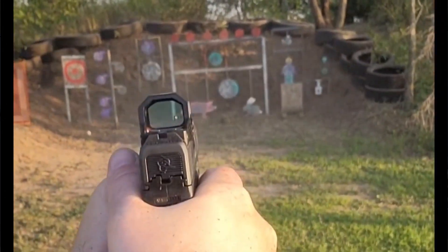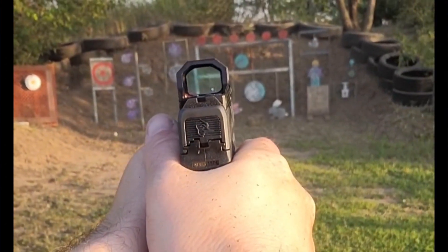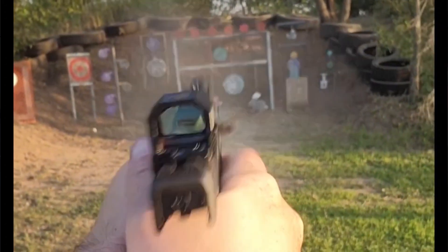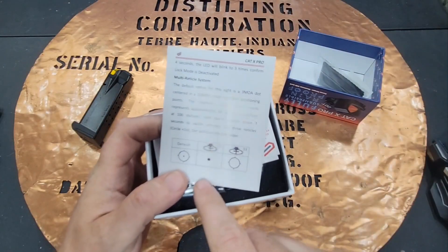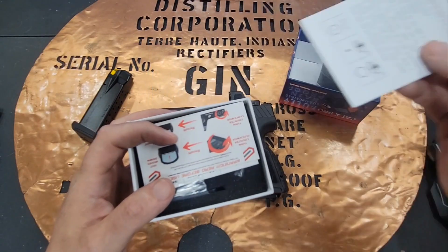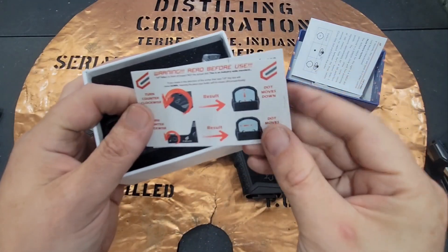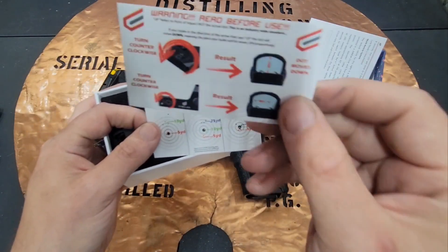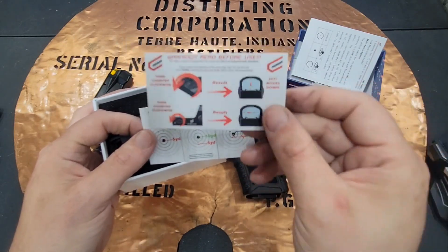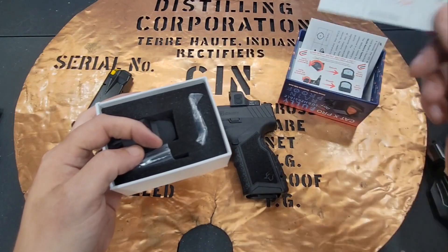When you get your box, you've got your regular Siley box. It's going to come with a rag and a little sticker. I love the instructions where it explains how to change the dot and how to look at it. It also gives you zeroing instructions — I talk about this every time I open up a Siley. I love the fact that it helps out people that may have never zeroed a dot.